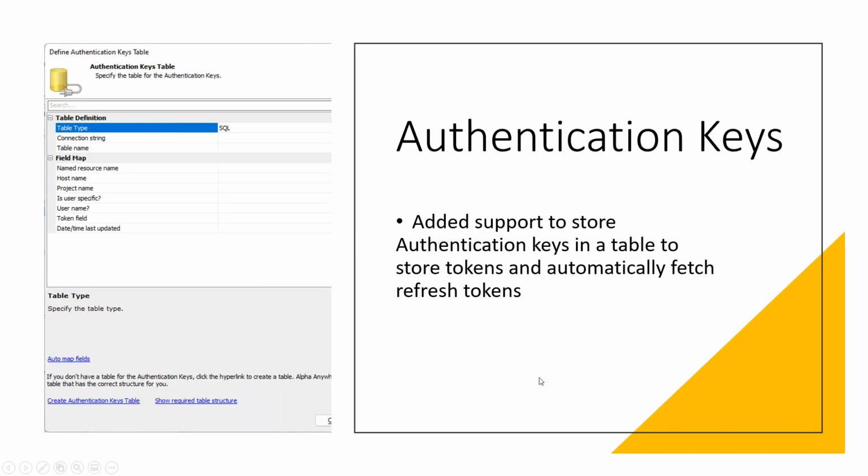But we also added an Authentication Keys table, which is used with OAuth authentication, and what it basically does is store tokens so that they can be looked up later, possibly refreshed if refresh tokens are used, without you needing to keep track of all of these things in memory. And there's an XBasic method that comes with this. These are used with the named providers.